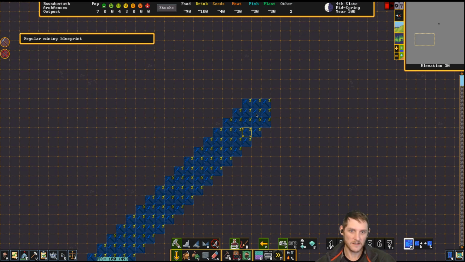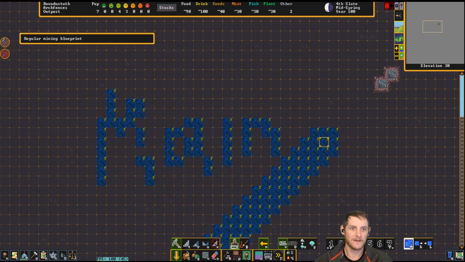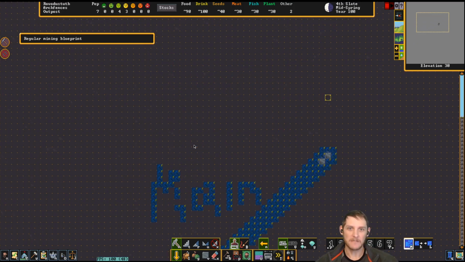Oh, I bet. Control, record, enter. Control R. There we go. See? You gotta use your features the right way. Perfect. Look at that. That's going right to... Oh, yeah. Look at that. That couldn't have been better. So there's our main diagonal hallway. Yeah, I like that. That'll be good.